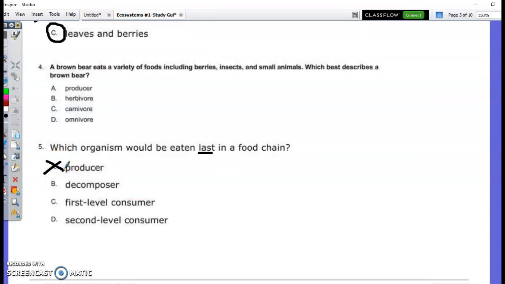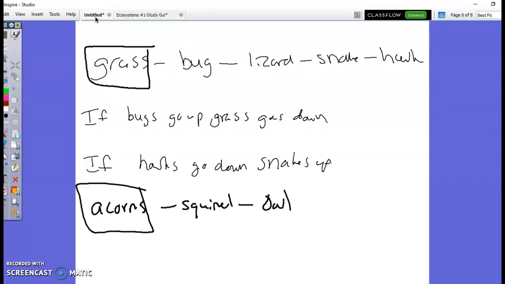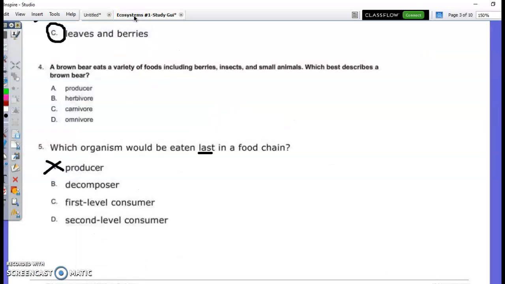Are decomposers? I have to think to myself, what is a decomposer? Decomposers, they break things down, right? You can put soil in parentheses. So, I put an L on that, did I? I don't think it's decomposers either, do you? Fabiana, what do you think? Can't be decomposers because they're not really in the food chain, are they? They're everywhere on the food chain.